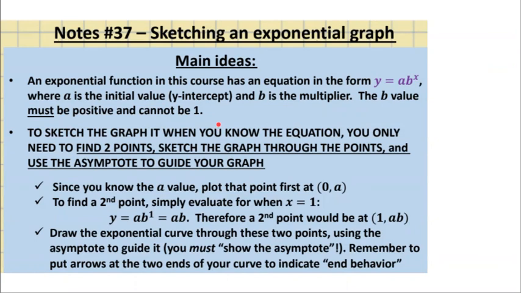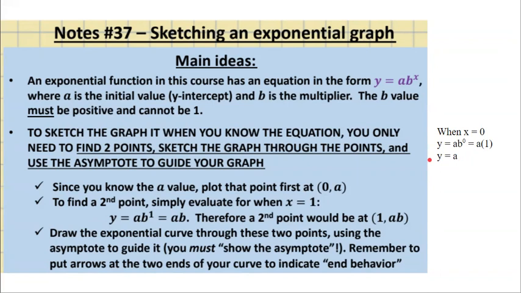Now, if we go back and remember the laws of exponents, you might recall that a number raised to the power of 0 is just equal to 1. So the y value when x is equal to 0, if we remember, is the y-intercept, which means that the value a is our y-intercept.